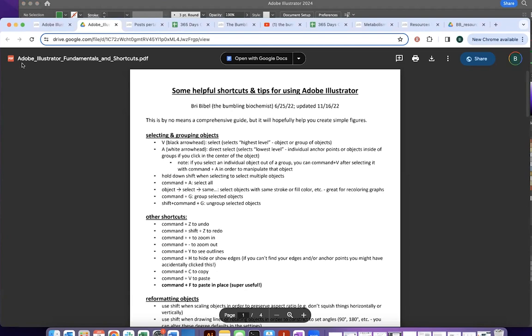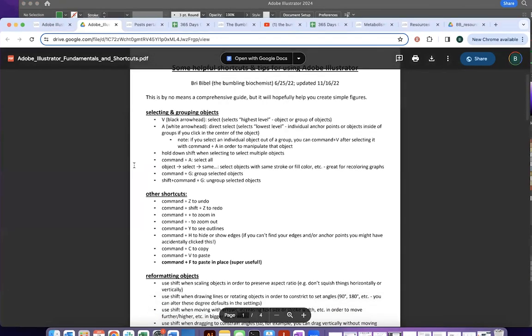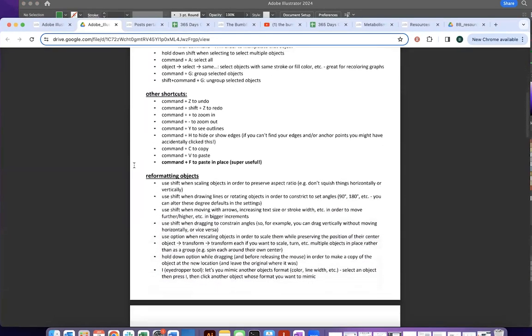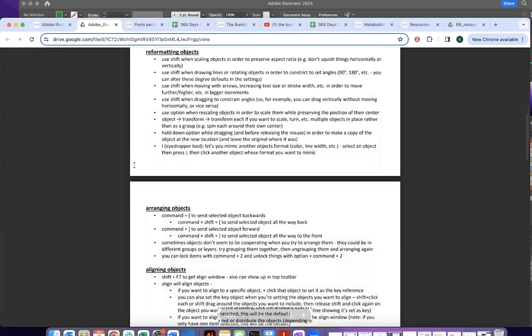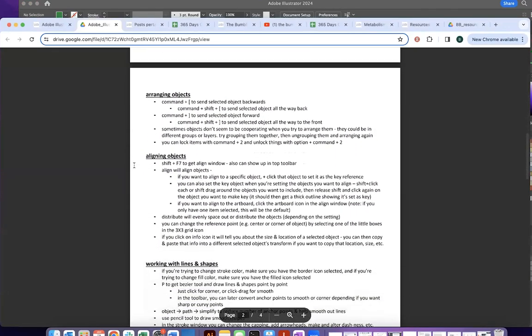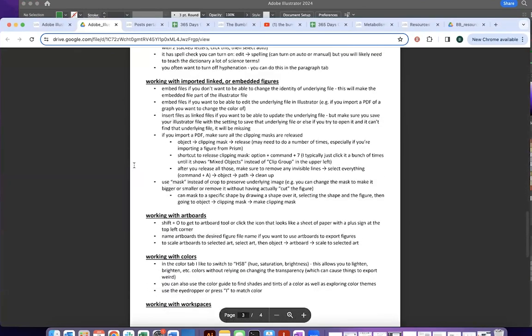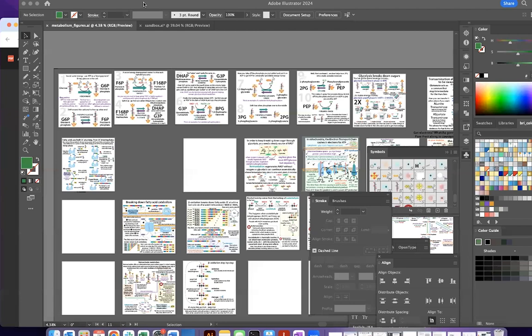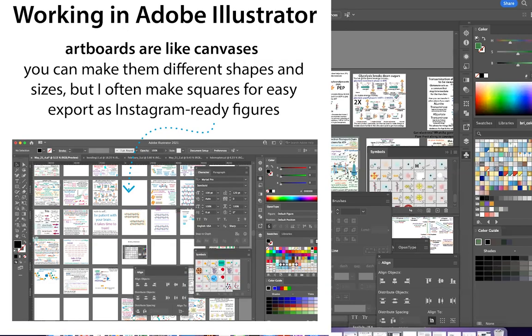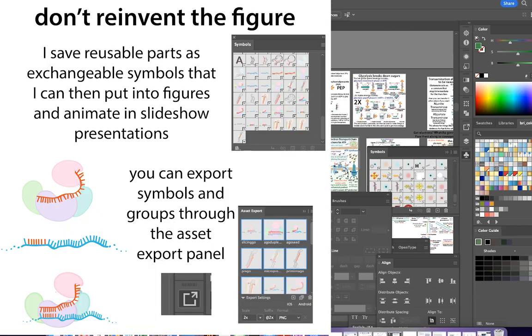If you want to learn more about Illustrator, I have a variety of resources on that, including a quick tips guide with various hotkeys and shortcuts, as well as how to do the basic things. I don't go into any of the fancy things you can do with Adobe Illustrator, which I don't even know all of, but I know enough to make these simple graphics. It takes a lot of practice, and so the earlier you start with it, the better.